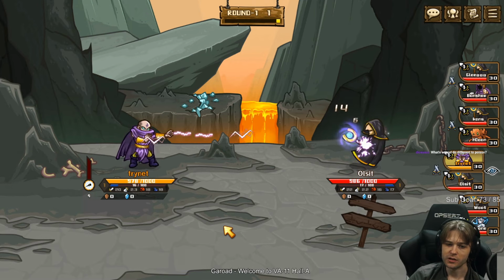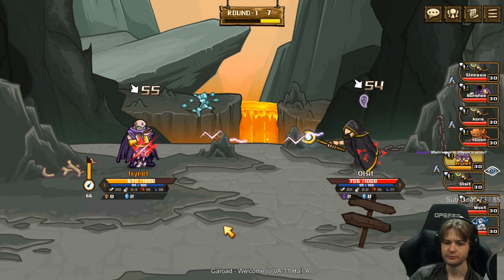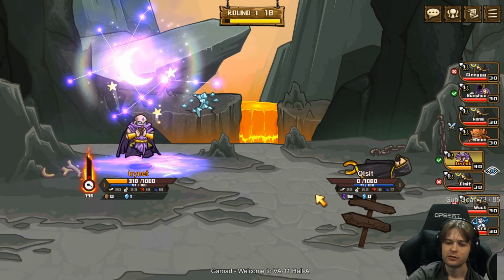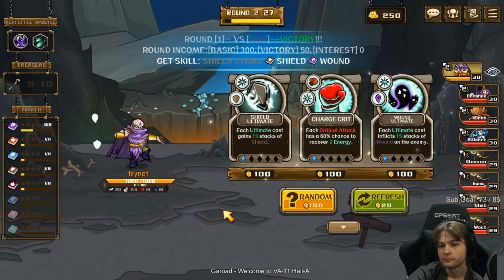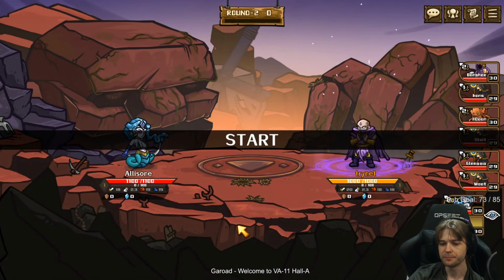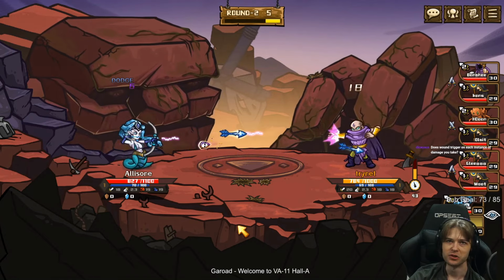What's wound do different from poison? Wound triggers when you take damage, poison just triggers every 0.7 seconds. I'm not sure if the amount of damage they do is different. Wound is also countered by shield, where poison isn't. Wound gets shield strike. Poison doesn't. Yep, triggers on each instance of damage you take. And then it reduces like poison does.